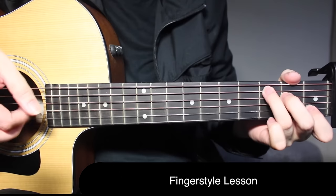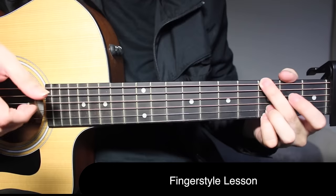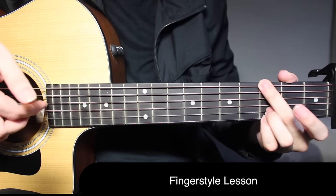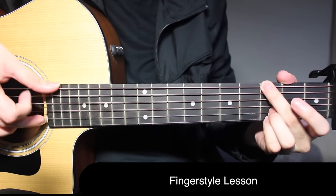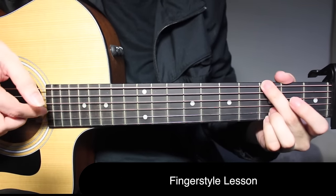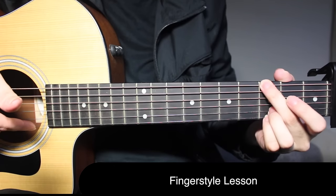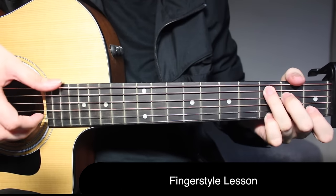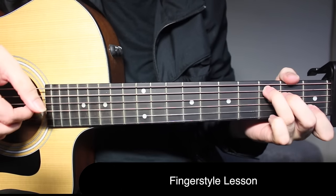After that, you come to G. So here, third fret, third fret, third fret. You're going to pick second string and top string together. Pick third string, fourth string. And just pick first string on third fret. So from C, go to G, go back to C and do this.